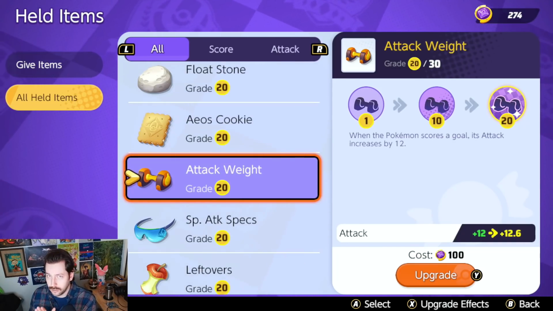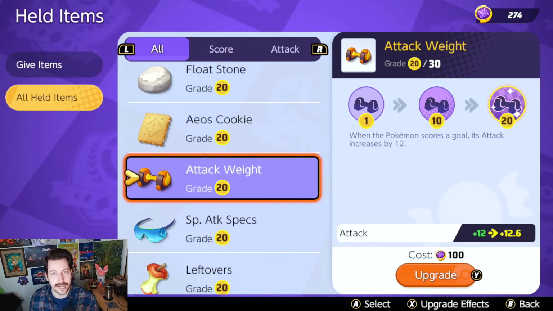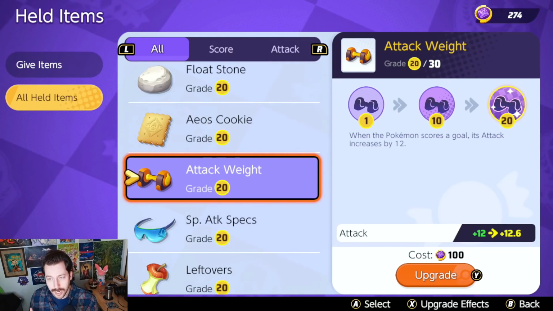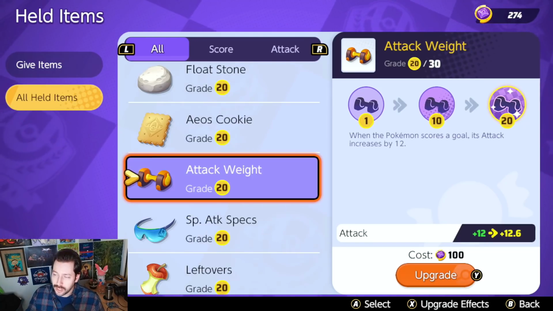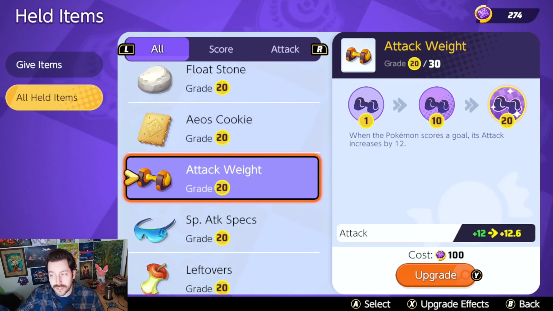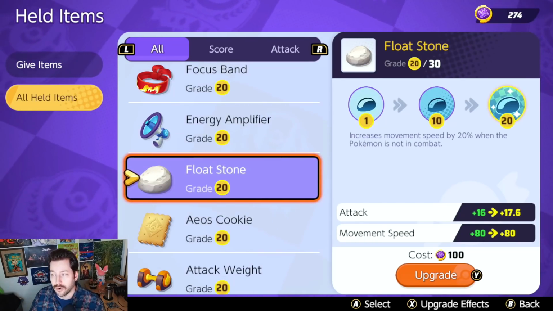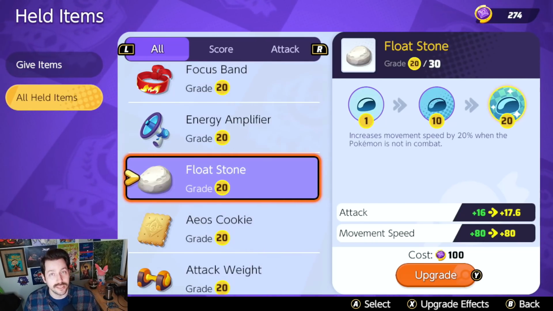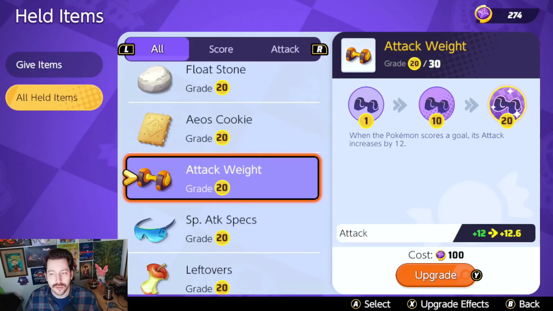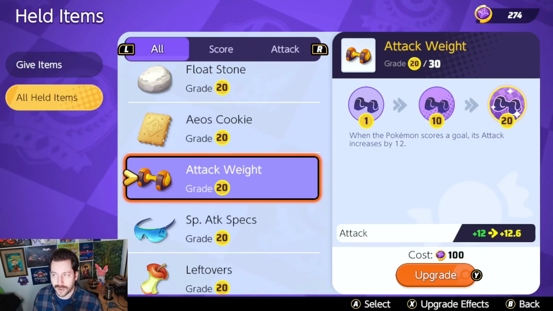You do not lose these stacks once you get KO'd. You are able to get up to 6 stacks in a game. That is the max you can get. But if you get that, you can imagine, 6 stacks of an Attack Weight giving you an extra 72 attack is a lot higher than running a Muscle Band or Float Stone that gives you 16 attack at level 20. So scoring a few times, these items can be very, very beneficial.